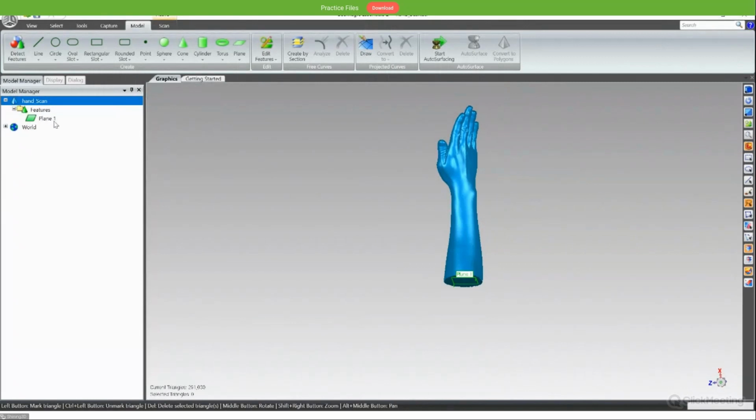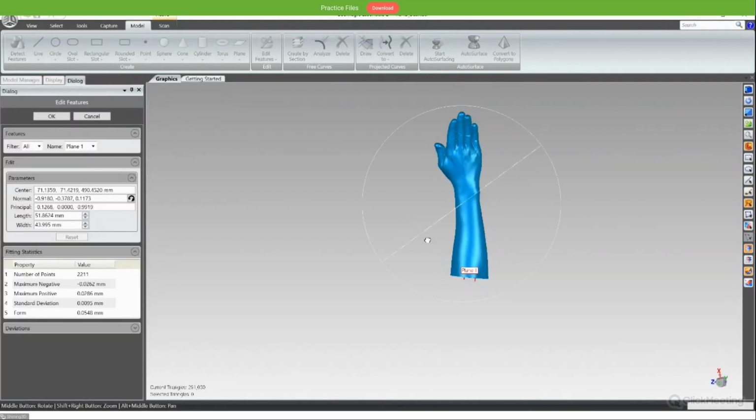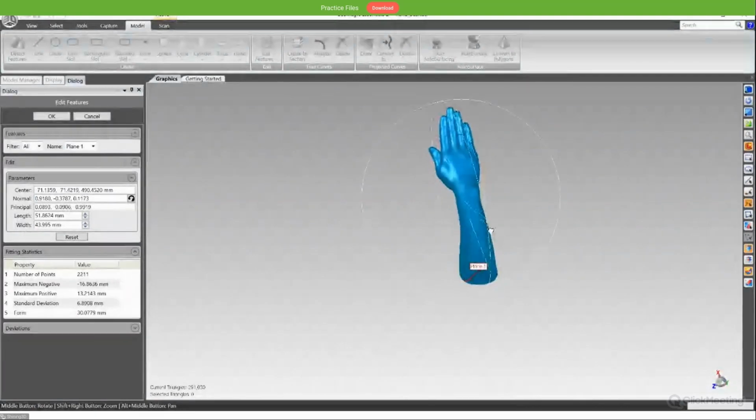So I find the plane here in the model manager, and then edit features. Here you have the coordinates. So this is the X direction. We just choose the direction to positive. Oh, it's not right.